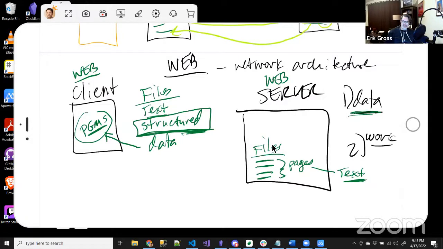Now, again, there's lots of other terminology we're going to learn. We're going to learn all about how to structure these text documents. We're going to learn about this web server and things it can do besides just serving up these files. It can do lots of other stuff. Remember, it can do work. We're going to learn about how these files are made. Can they be made on the fly, or do they all have to be prepared ahead of time? We're going to get into all of that. But this is the fundamental.